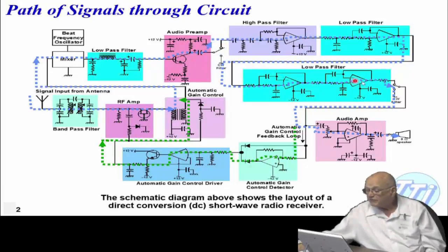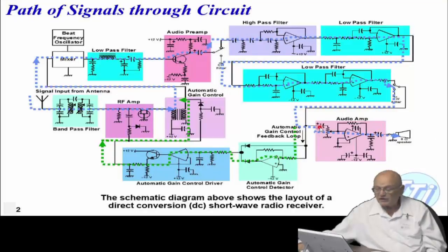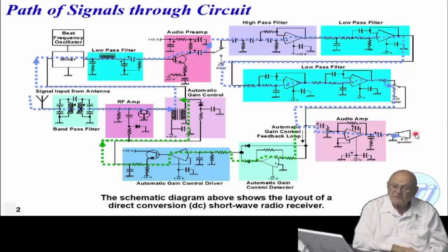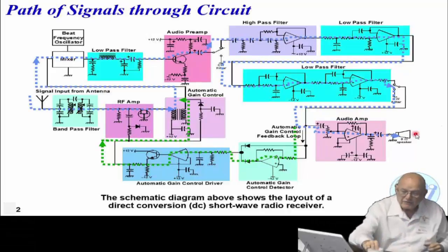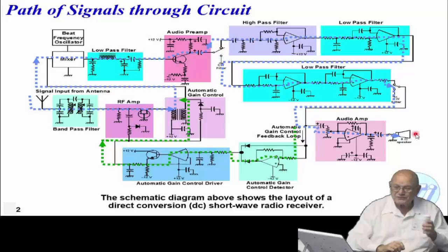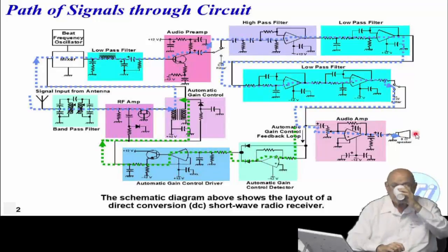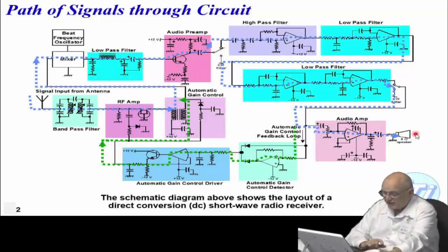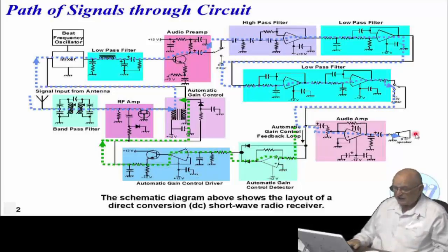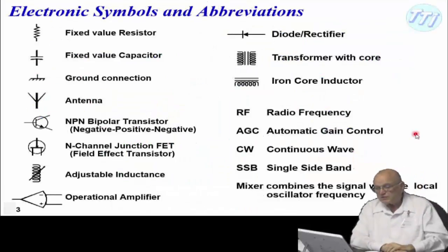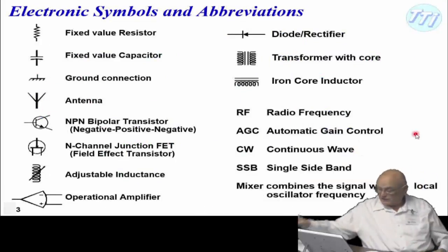And it goes on through here, and then what we do is we come back over here, and you see the audio amp. The audio amplifier takes the 20 hertz to the 20 kilohertz, boosts it up, impedance matches to the speaker, and out comes the music. Of course, today we're not using speakers as much as our earphones, are we? So this kind of gives you an idea, and if you take a look at the different components, we'll look at some of the different values.